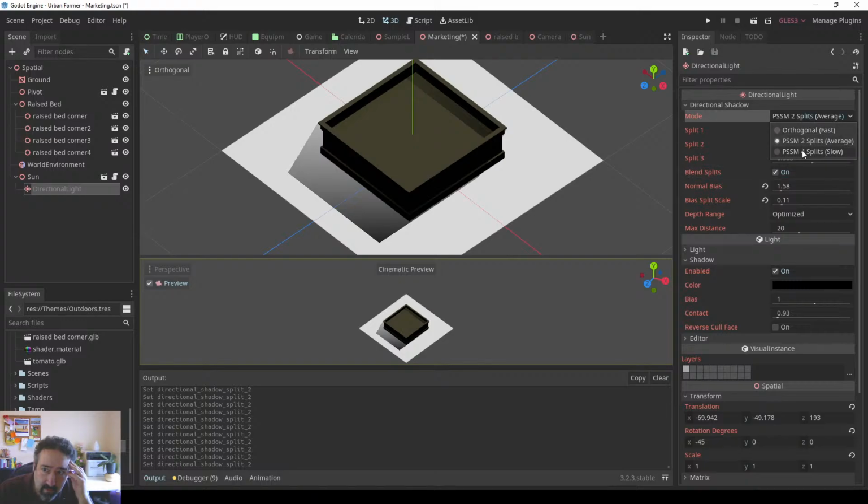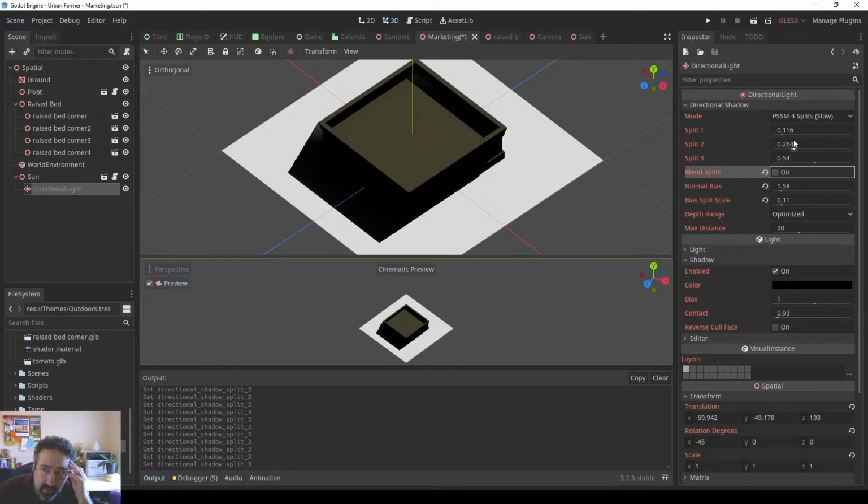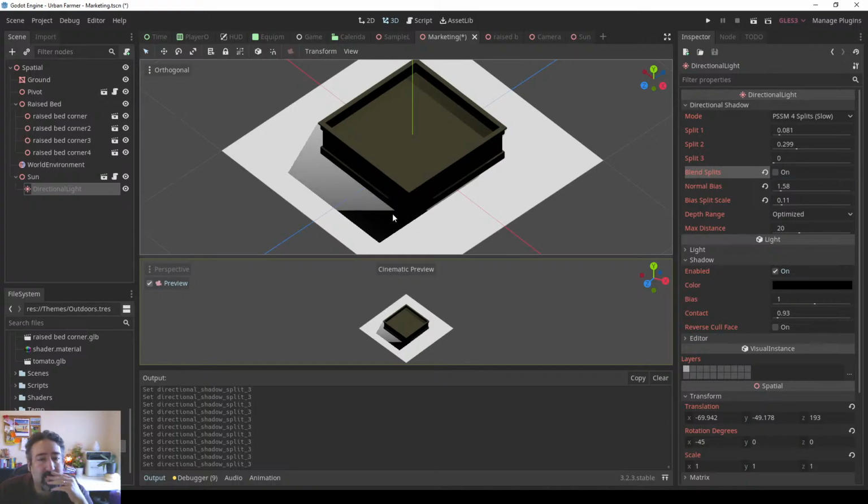What happens if we go with more quality? And this last value, instead of the first one, is split. Yeah, I guess this is what split it.